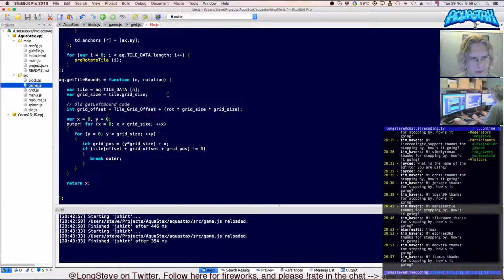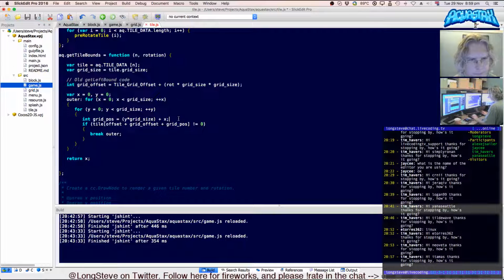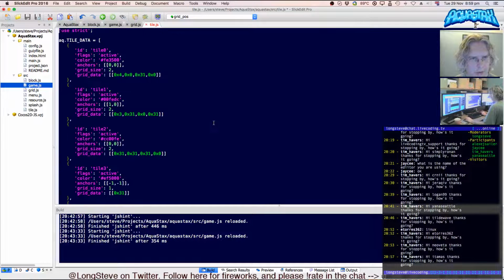So let's do int gridPos. We're just doing y times grid size plus x, yeah, so that's giving us the index because they're one-dimensional arrays. And we're actually looking into this bit of data here, aren't we?